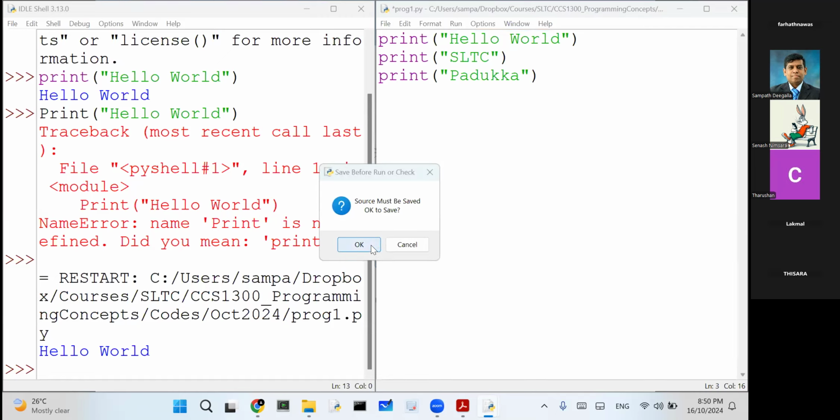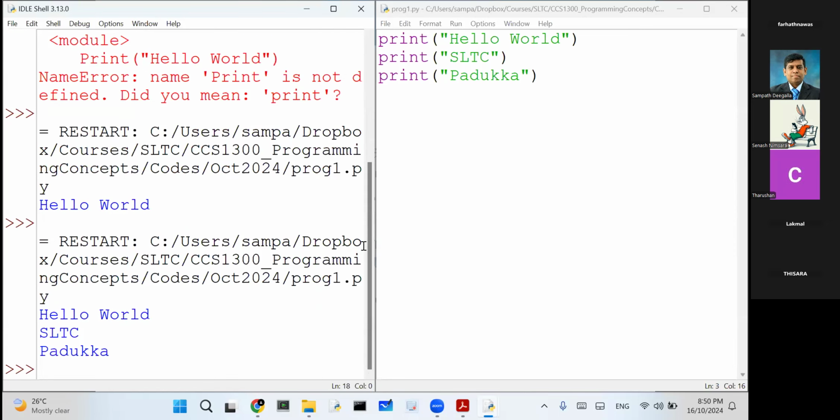Source must be saved. I will click OK. And you can notice here, it will restart again, same program, but this time there are three lines. And this way of programming we call script mode. That means we have typed some commands, we saved them as a file, and then when we run, we get the output.